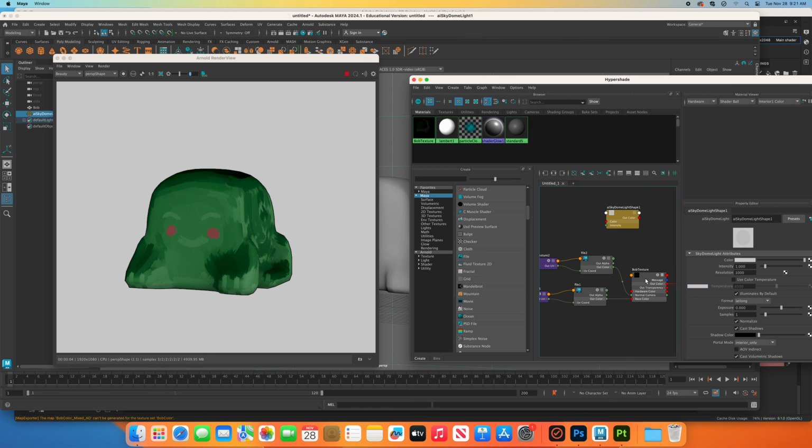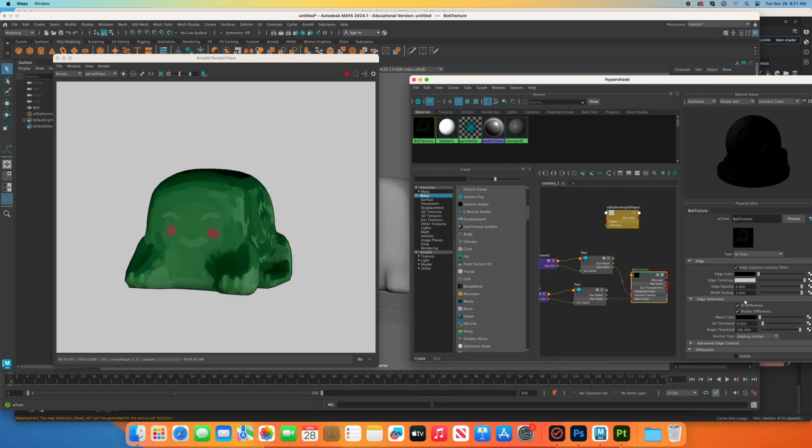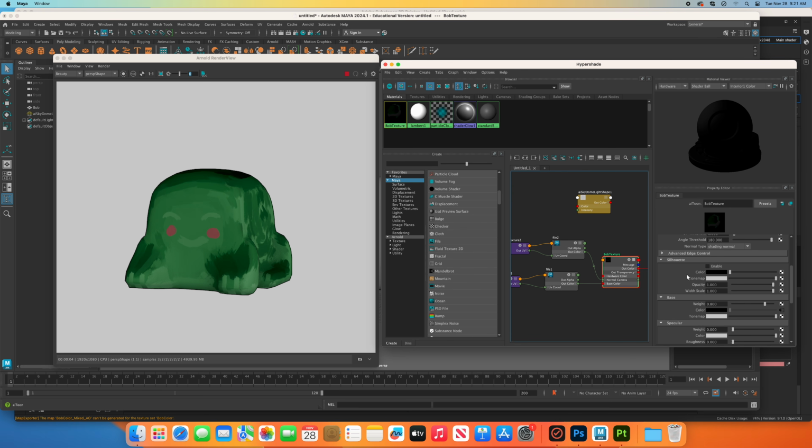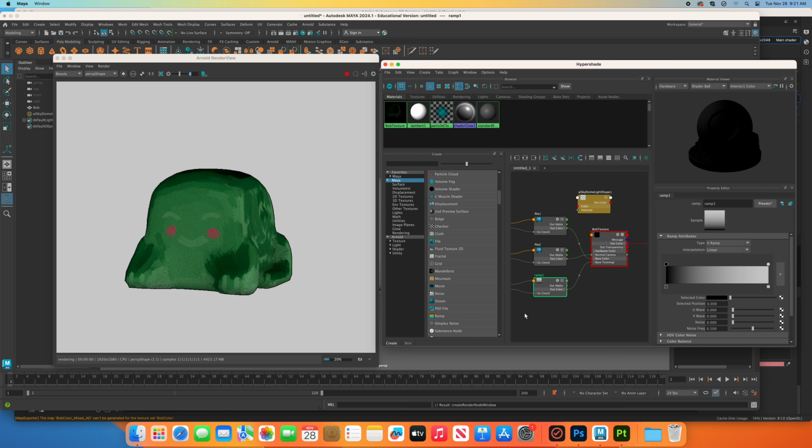We can do a few things to make Bob look better. One thing is we can add a tone map. And we're going to do that to Bob's base color. So in the AI Toon texture, we're going to go to base, we're going to go tone map, and then we're going to select this ramp. And this ramp is like a gradient on Bob. Oh, don't show this message. I hate it when it does that. And we can change this to whatever color we want. I like purple. We'll change it to purple.